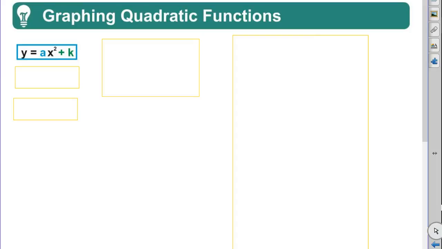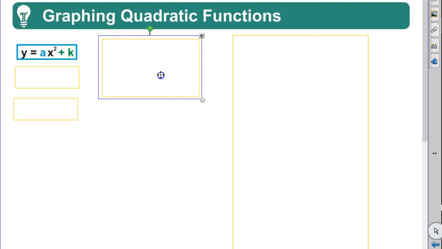And you found a quick review, and we're talking about graphing quadratic functions. And so here we have the second situation. All right, so you have an ax squared plus k. So you have some value added to the function. All right, so we know this is quadratic. We know it's a quadratic function. It's quadratic because the variable is squared, and it's a function because there are x and y variables.